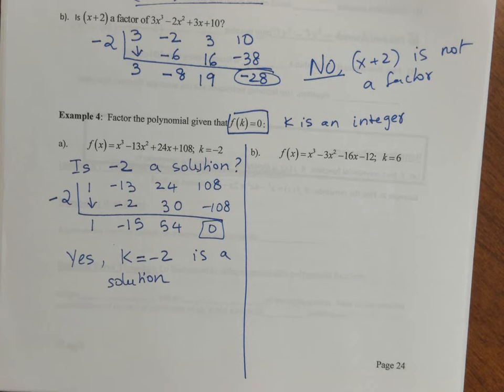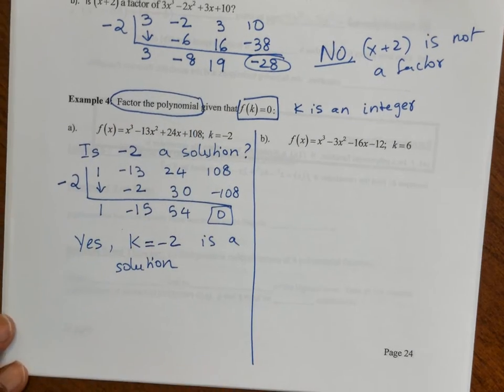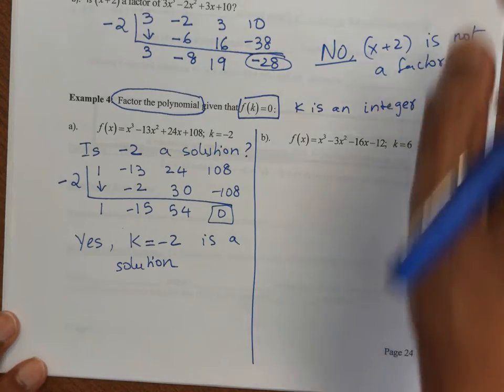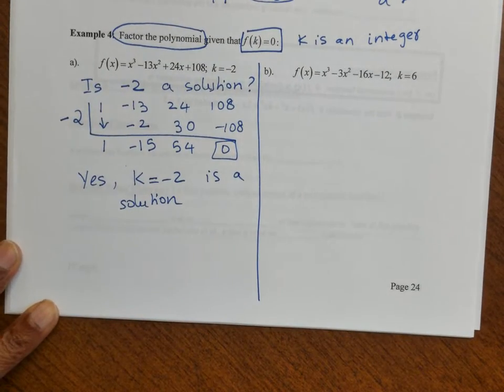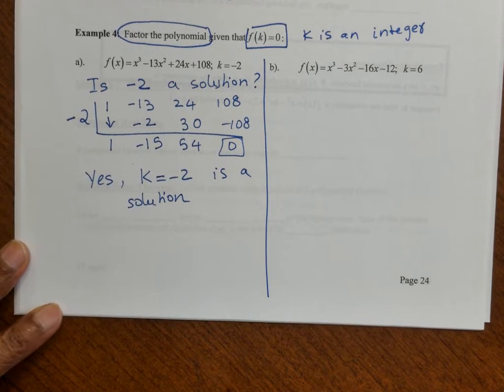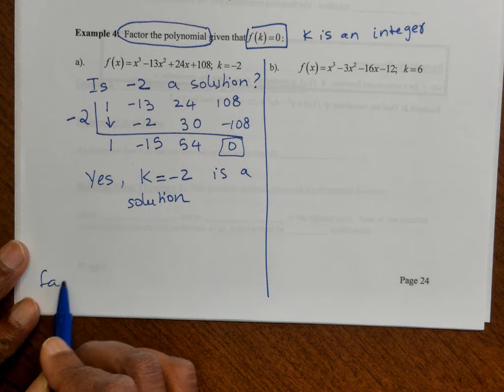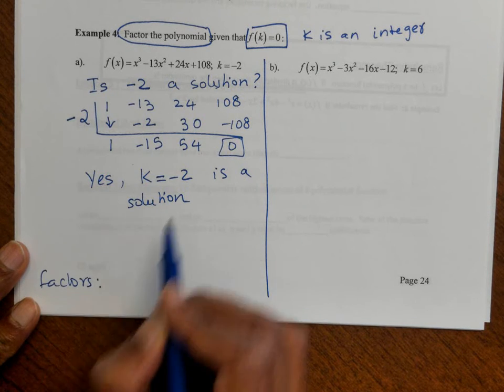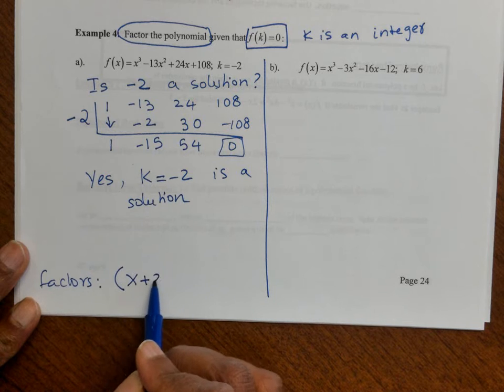Okay, but that's not my only thing that I need to see. Look at the question. It says factor. How many factors can I have? It's x cubed, so it's possible for me to have a maximum of 3 factors. It could be 2 if one of them is raised to the power of 2. The degree is 3, right? But I can have 3 solutions for x. So I know one factor because I just found this to be a solution. So one of my factors is x plus 2.